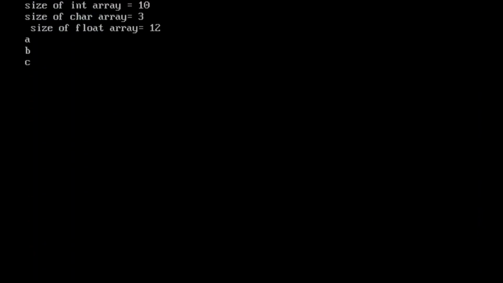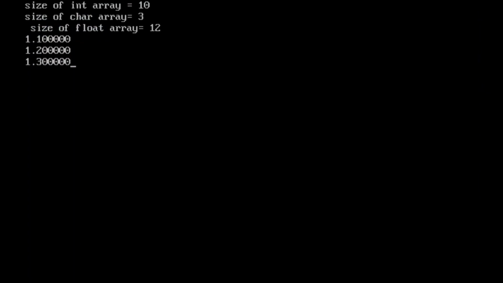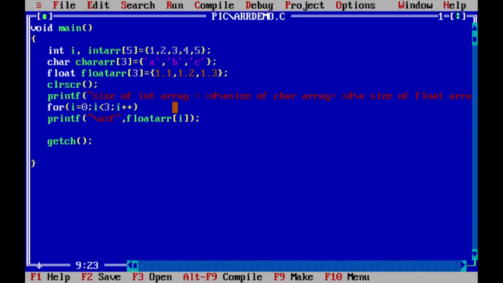So we got ABC. Is this clear? Yes. Now for float, what do we need to do? So we got 1.1, 1.2, 1.3. Yes, everyone? Okay. So displaying the float array can also be done, right?